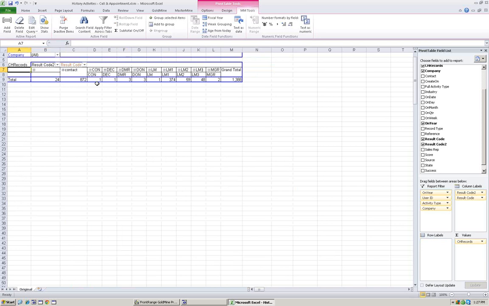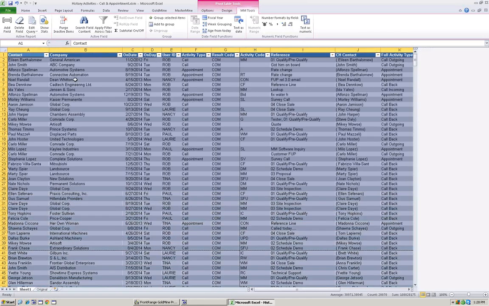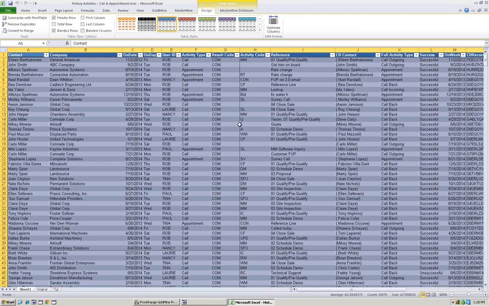I'm pulling the companies out, so I'm not looking at the individual companies, and that leaves me with a single row that gives me just a count on each of the different result codes that are in GoldMine, and all 3 of my ones that indicate type of contact, real contact altogether. So that when I double click on this 872, which are my actual communications with the customers, now I have a spreadsheet with a list of all of those actual contacts and what happened with them.